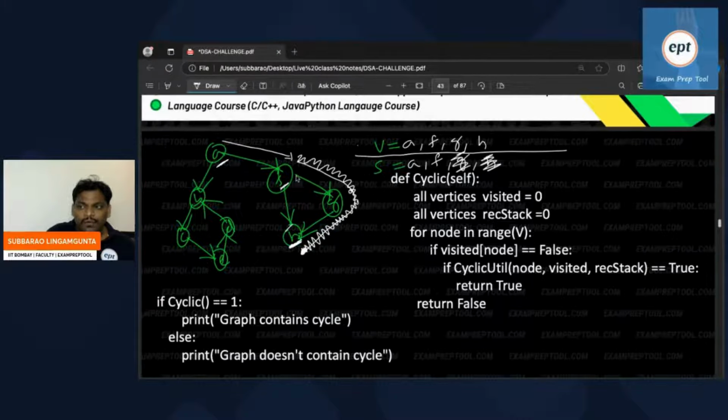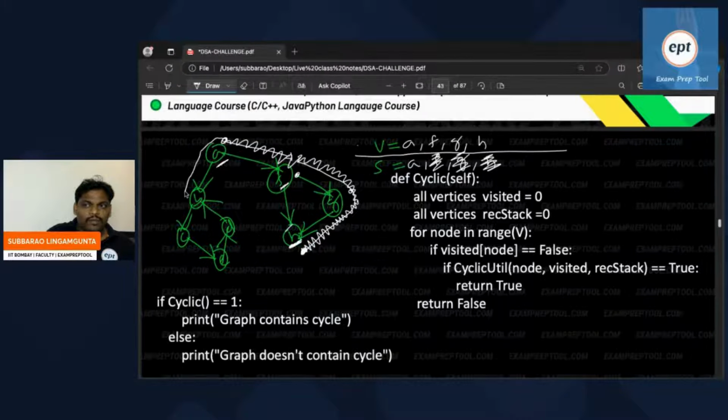Now I am at F. F adjacent who are not visited? All are visited, so I cannot do anything. Just go back. I think F also deleted from the stack. But one thing, F is already in the visited array. Please be careful. Now I am at A here. A adjacent how many? F also, B also. F over.